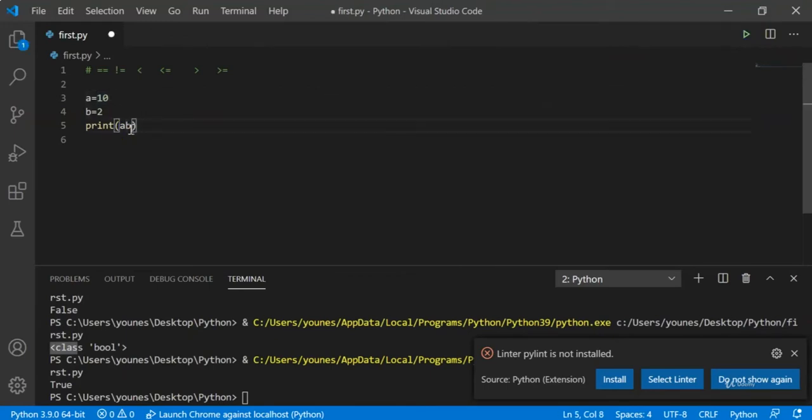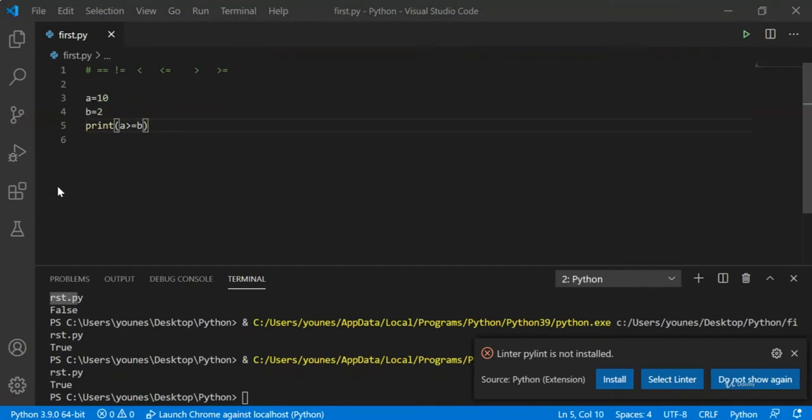Now let's compare if a is less than b, and in this case it's not less than b, we'll get false. Less than or equal to b, and the same here. A, which is 10, is not less than or equal to 2, however it is greater than and greater than or equal to b.